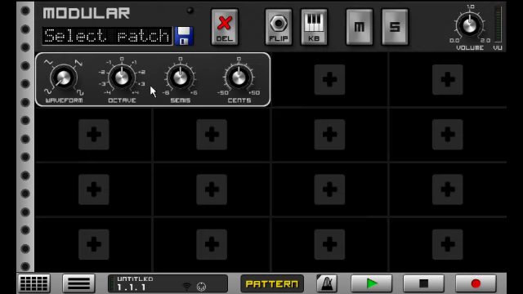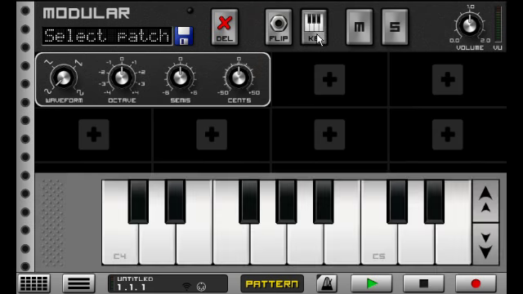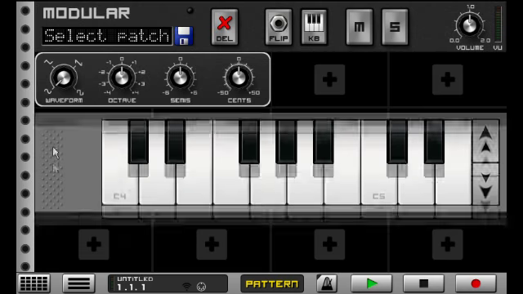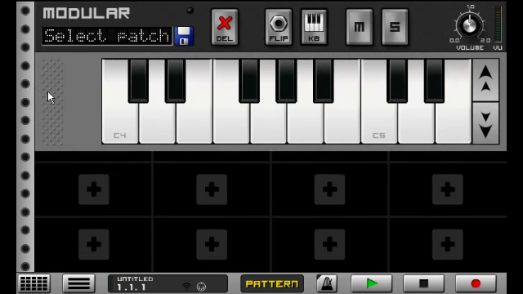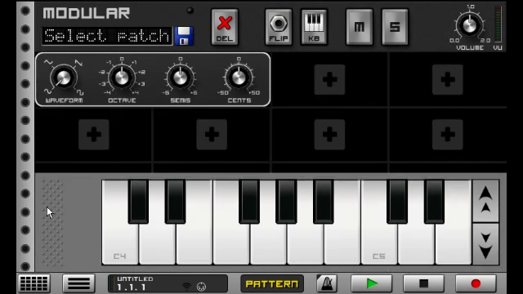Now we've got a waveform generator, but to make it produce sound, we'll have to send in a note. This synth doesn't have a preview keyboard that's always visible. Instead, to give us more room to play with, we can toggle the preview keyboard on and off. If you're adjusting things and the keyboard's in the way, just use the gripper here and move the keyboard up and down to place it where you want. Now, even if we press a note right now, even though the note is triggering, we're not getting any sound.